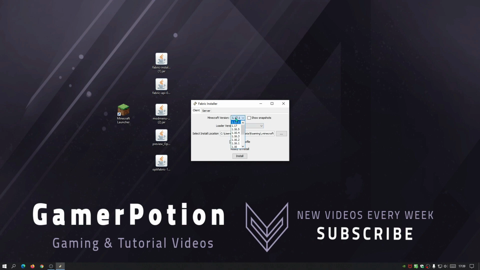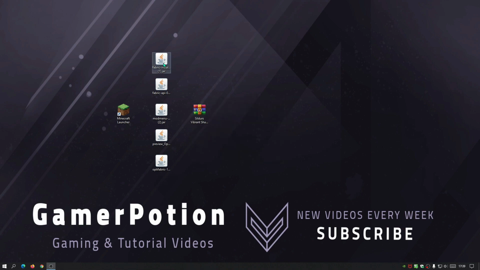So as you guys can see, I've got the Minecraft version 1.17.1. I've left everything as default. The latest loader version is 0.11.6. I'm going to click on install, and that's done. It's quite quick. Let's close this down. Let's move this out of the way. Now, for all of these other files, what you need to do is just place them in the mods folder.